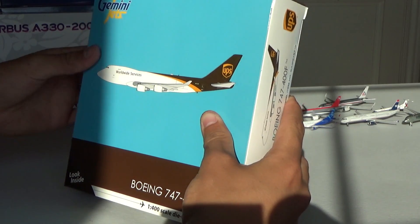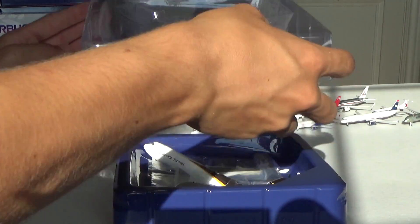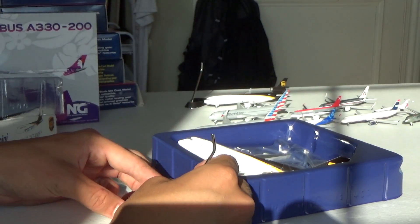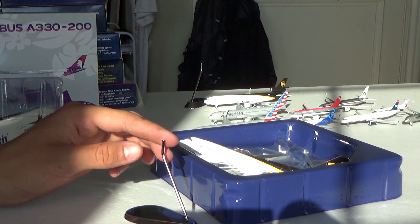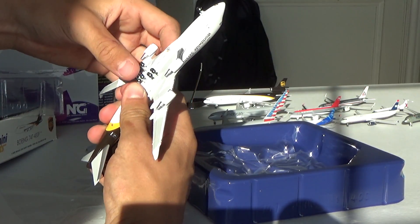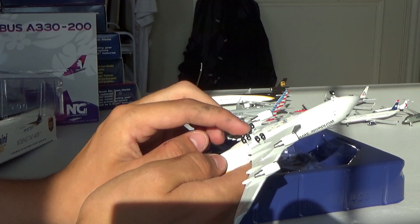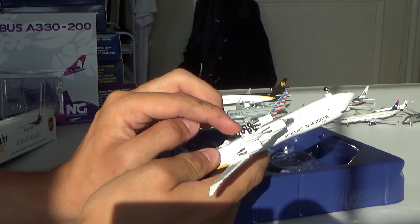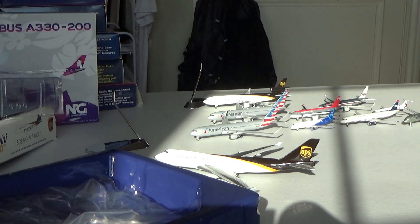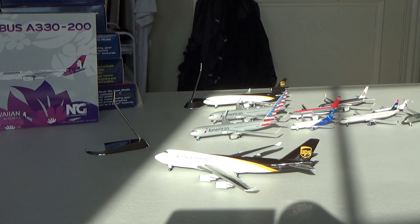Let's get into the box. Here we go — huge aircraft. Taking it out. You have the stand, which on this one actually dropped in. Now it's a 2019 release so I'm not putting money on it. It's a little better — not great. Remove the plastic. Finally, nice to have a 747 again. From initial notice we have a loose landing gear — or are they supposed to do that? I don't have a 747, but that looks to be a really big carve out. So maybe they're supposed to pivot — very neat. I'm not sure if the cargo 747F is supposed to have non-rolling landing gear and no antennas. I'm not sure if this is an older rendition — somebody comment and let me know.